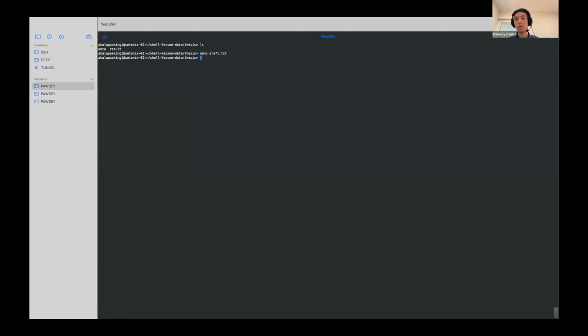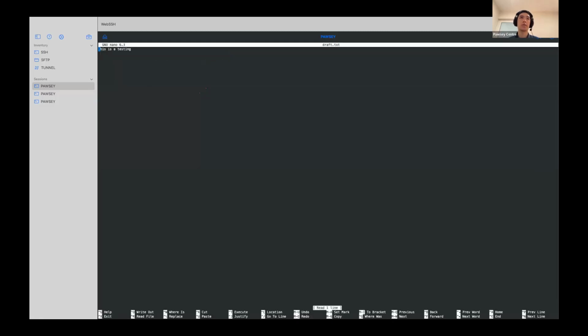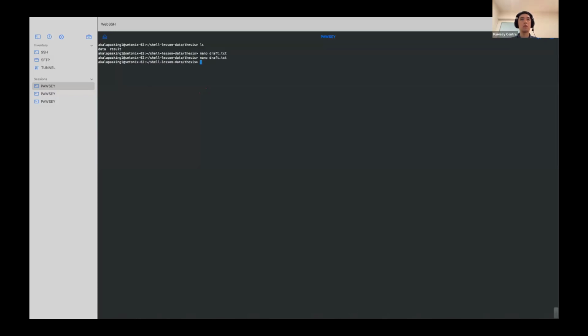If you want to check whether it's already saved or not, you can open nano again. Yep, the text is still there, so it's already saved in draft.txt. Or, as a shortcut that will be discussed later on, you can use cat draft.txt.